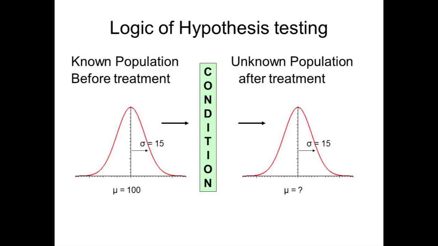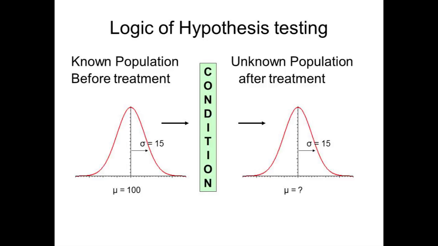It's just saying, we know what you're like before. Are you the same after? How likely is it that you were the same as this population that we already knew about? And that's fundamentally what all hypothesis tests are about. It doesn't matter whether we're doing experimental, predictive, or explanatory studies.